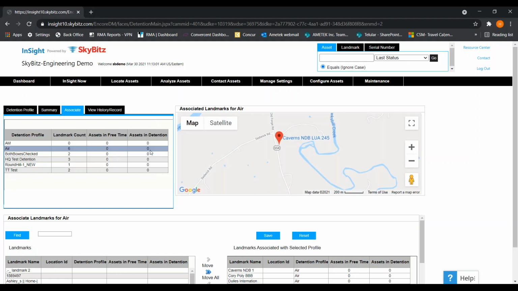If we had the actual trailer data, and again, we don't in this case because it's a demo environment, we would see within the different geofence green and red pins. The green means the device or the asset is still in free time. The red pin would indicate any that are in detention. So in this way, anybody would have the ability to go and look at this location and see what's going on. Are all the assets within free time? Are any in detention? You would be receiving emails and would be able to take the necessary action to address what's going on.